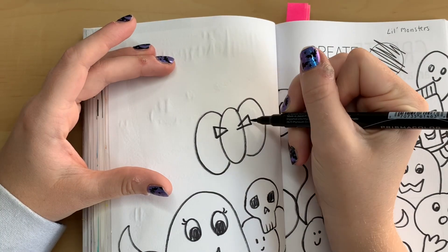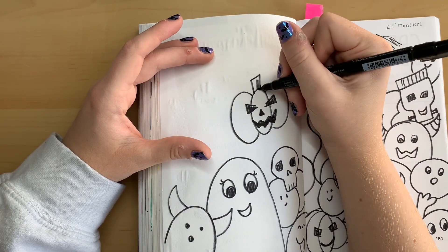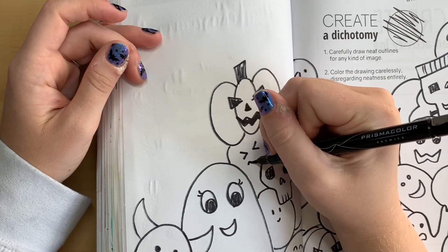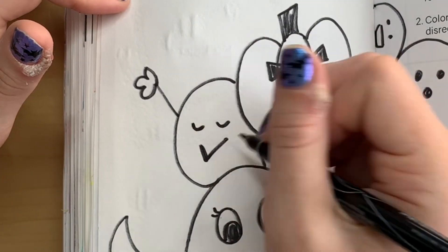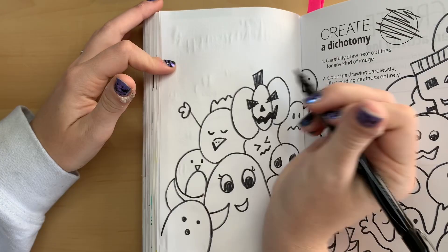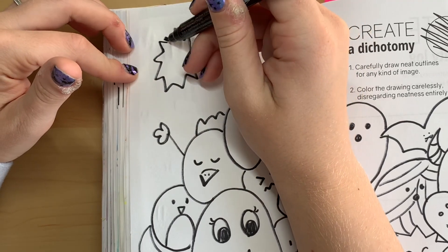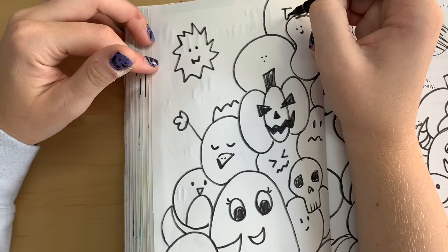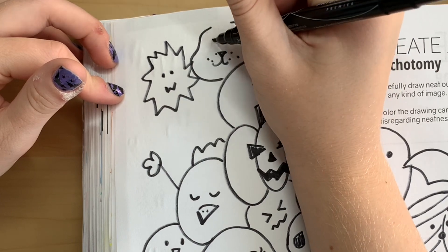I tried to have fun and be creative because it's kind of hard for me to just make art fun. I saw something the other day that said to create art without considering the outcome — and I was like, that sounds silly but I've never thought of it that way before. I always take art very seriously, trying to produce something I'm proud of. But it was cool to just enjoy the creative process. I even made a little cat monster because I love cats.